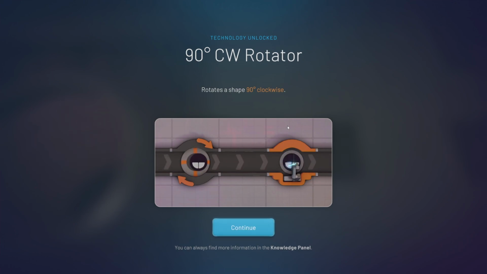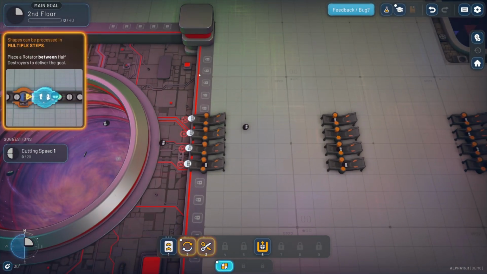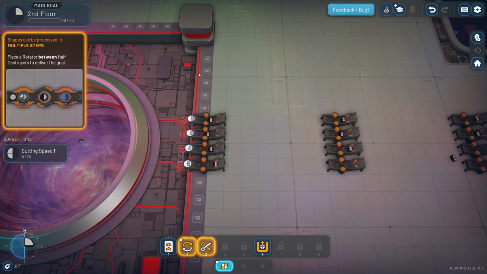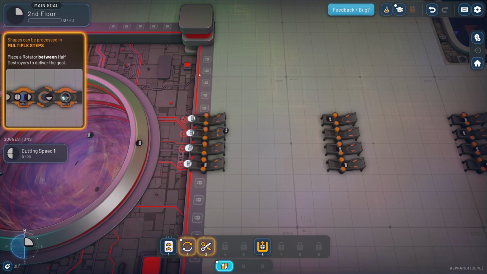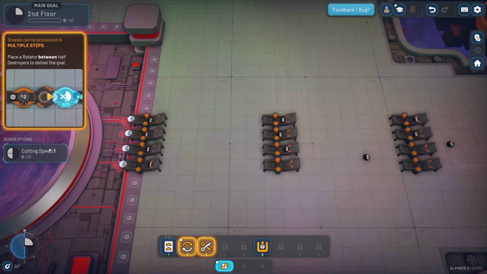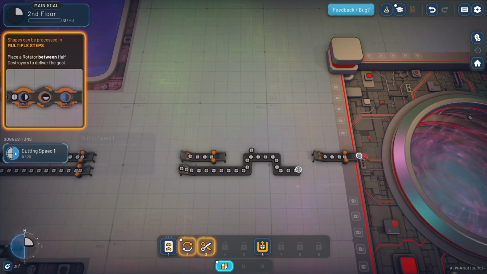So now we unlock a rotation module, which does what it says on the tin. So if it goes in that way, it will rotate, and then it produces a different shape. So we're going to start getting additional tasks now as well. So we get tasks that help us improve. So this one here, we've got 2 tasks. I've got to make a circle that shape, and I will get my cutting speed improved.